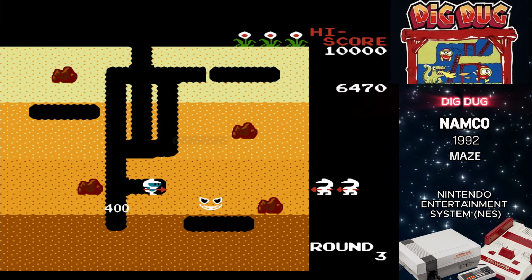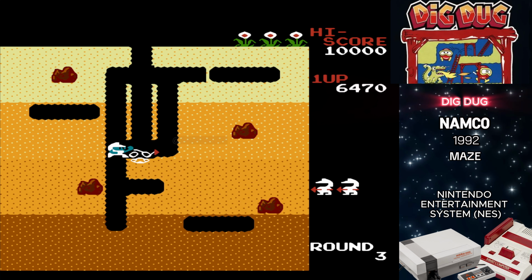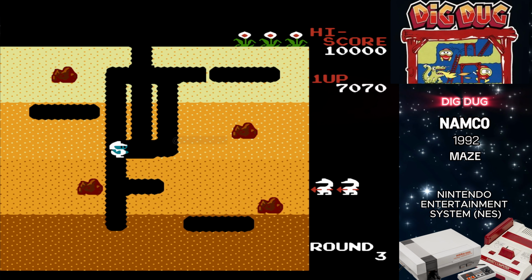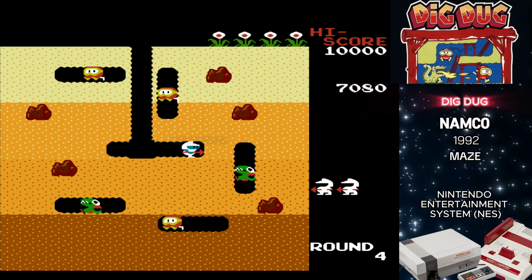Inflating enemies. Players can use an air pump to inflate enemies until they burst. This can be done by approaching an enemy and pressing the action button. The process takes a few seconds, during which the player is vulnerable to attack.